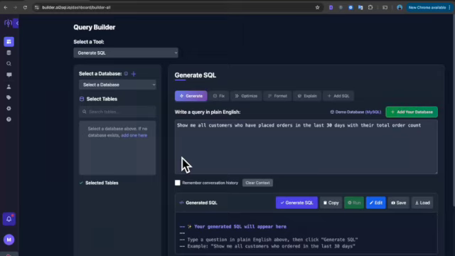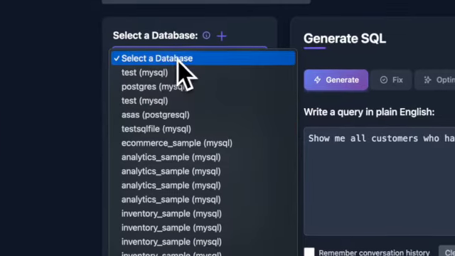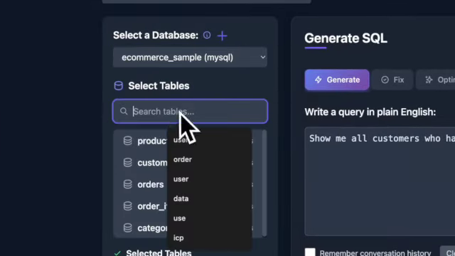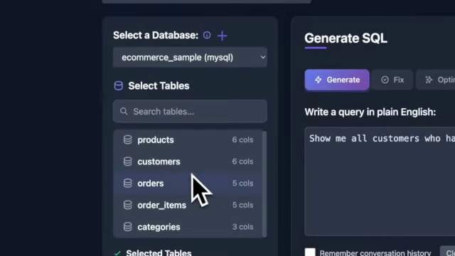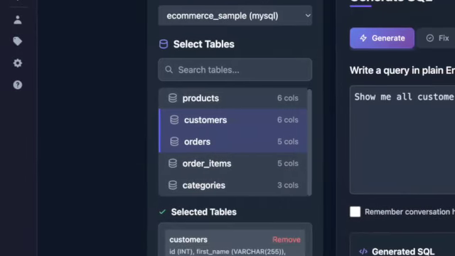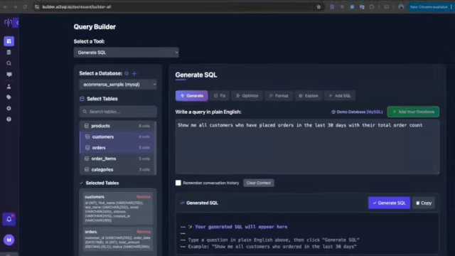Once you open the query builder, you'll see a clean interface. On the left, you can choose Generate SQL. In the center, there's a text box where you can describe what you want the database to find or calculate. AI2 SQL doesn't require you to know any table names. Just focus on the question you're trying to answer. You could, for example, ask about recent activity, top performers, or trends over a certain time period, all in natural language.